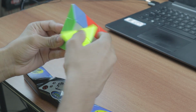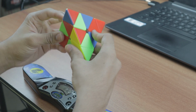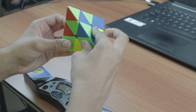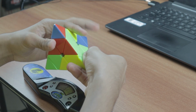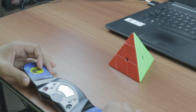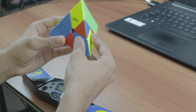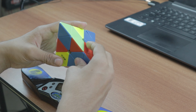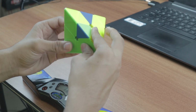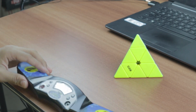Finally, I would like to talk about the price. With most mainstream Pyraminxes coming in at about 1000 rupees, such as the X-Man Bell Pyraminx, this is about half the price of most Pyraminxes, which makes it suitable if you're on a tight budget. However, if you are someone who prefers a heavier Pyraminx and you have the budget, I would recommend going for other Pyraminxes such as the X-Man Bell version 1 or version 2.